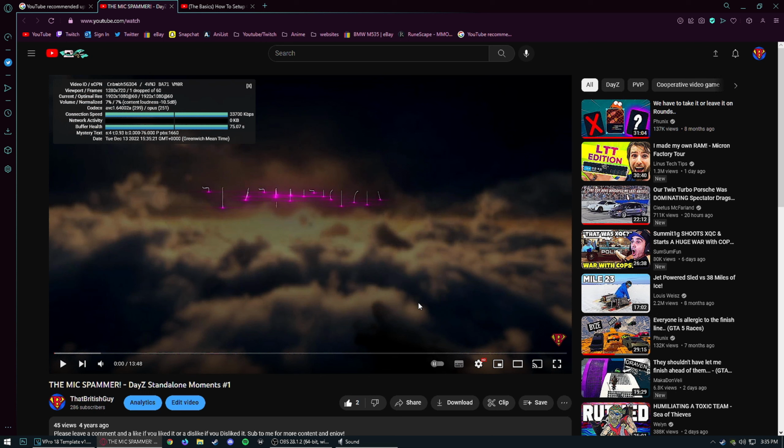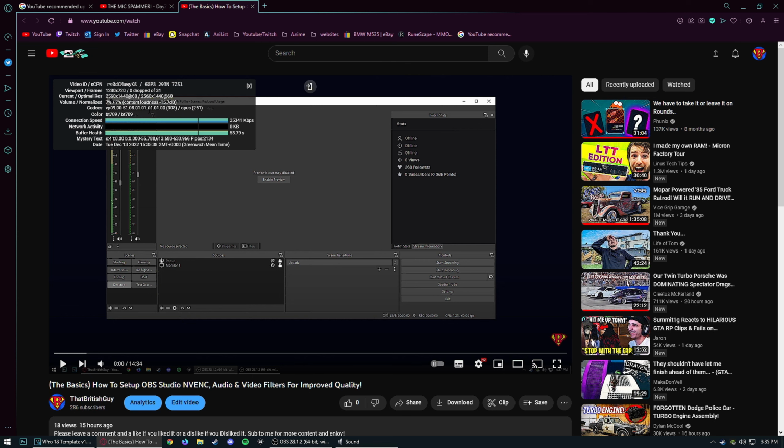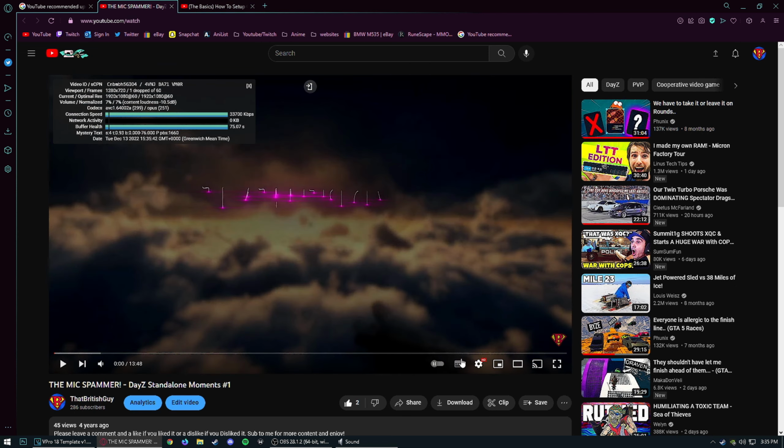AVC1 is a lower quality, it compresses the video even more, which means you get blocky things, like small blocky textures and blurs, and it just makes it look bad. Despite it being 1080p, it just looks bad because it's on the AVC1 encoder. Okay, now if you go to a 1440p video, you'll see right here, VP9, 1080p video, AVC1. You always want to be on VP9.